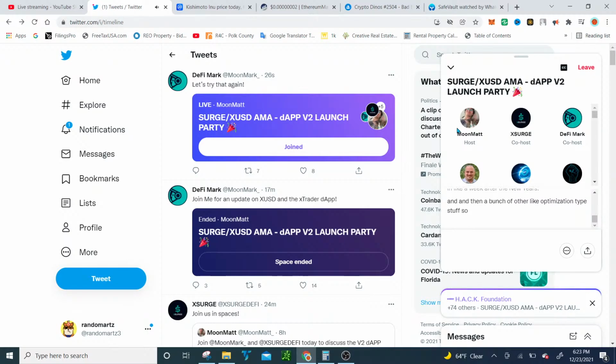And then a bunch of other optimization type stuff. We plan on getting the data to load a little bit faster. We imagine that we'll be getting bug reports as with every update of any software out there. So we plan on fixing that and making sure that we have a nice foundation, because remember, this is the beginning of this dApp. We're starting off with this simple interface, but as we go forward, we will be adding more and more features with the eventual goal to turn this into a full-fledged trading software.